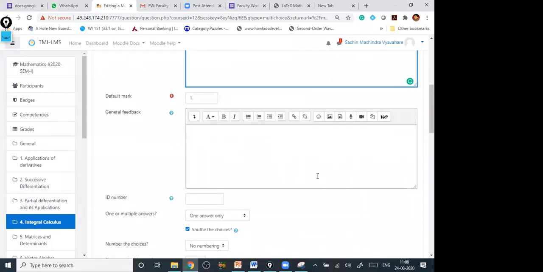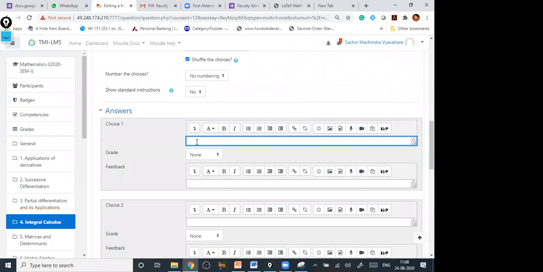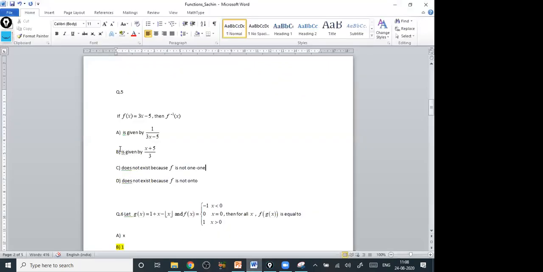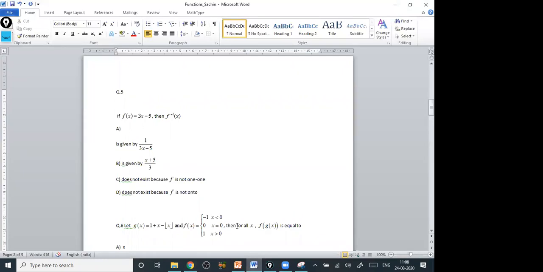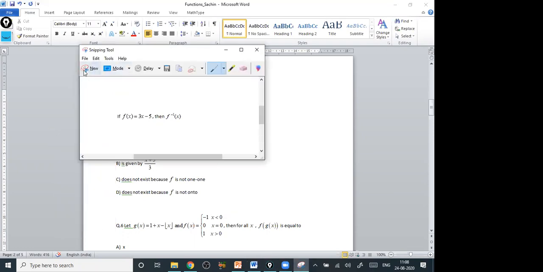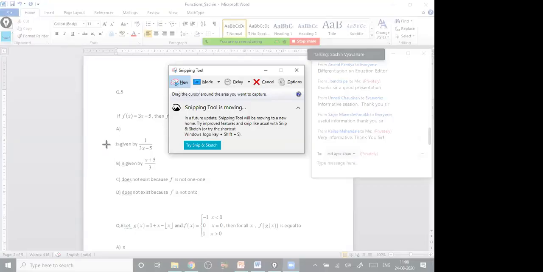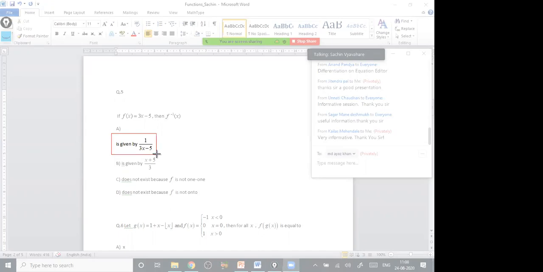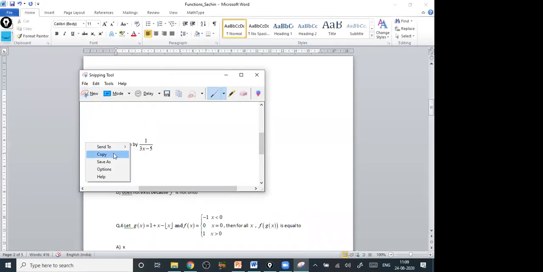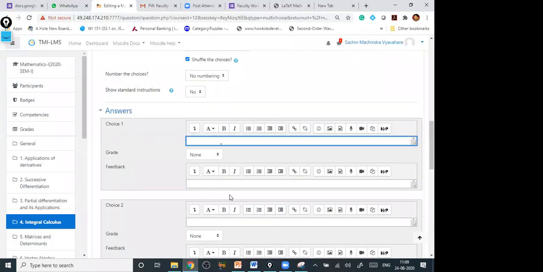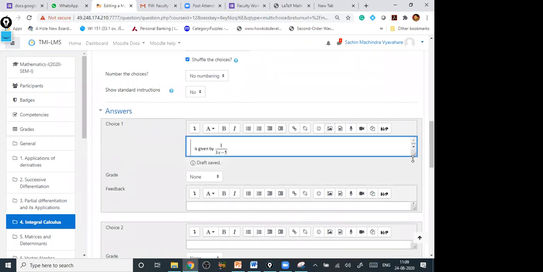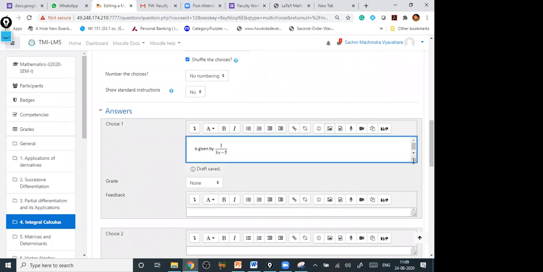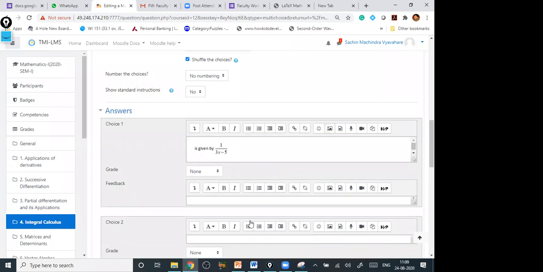Now, if you want options here, again the same thing: just go for the choices and come back here. If you want to give a first option there, and you don't want that green line, ignore it once, come back here, snipping tool, new image, and you can select it. Right click, copy, and you can paste it. Control V. Now you can see that image here. Okay, you have this first option, and this way you can complete it.